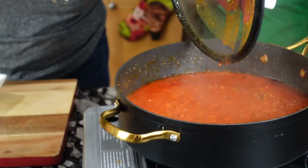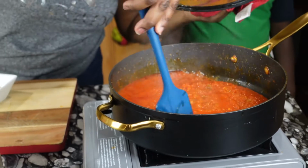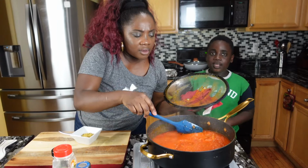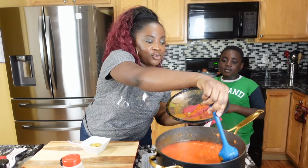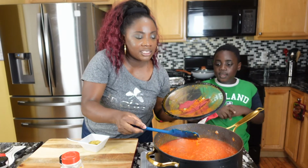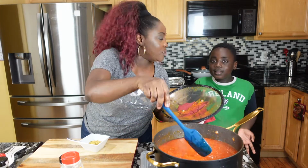As I'm making this, always lower the heat, because it splashes. If it splashes, you get burns. So let's avoid all of that. Always use a cover.